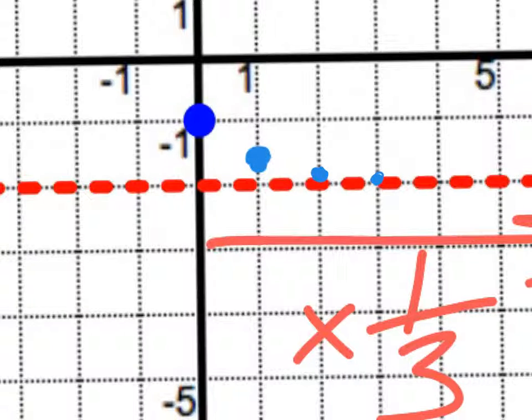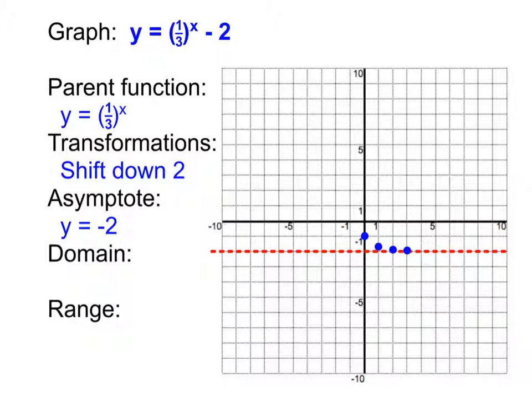Obviously we aren't actually hitting 0, but it's so close to 0 that just by hand we can't differentiate for it. And so plot at least 2 or 3 points on that side. And of course you know from there it's just going to be going right along the asymptote. So you know what it's going to be doing as it goes along here. Alright, now to the left side.